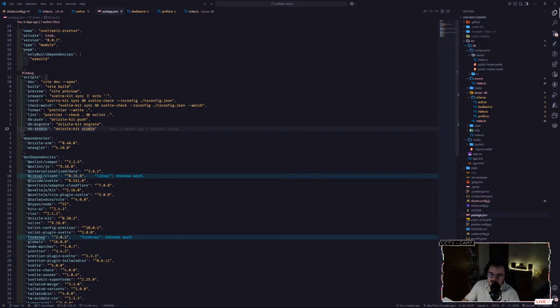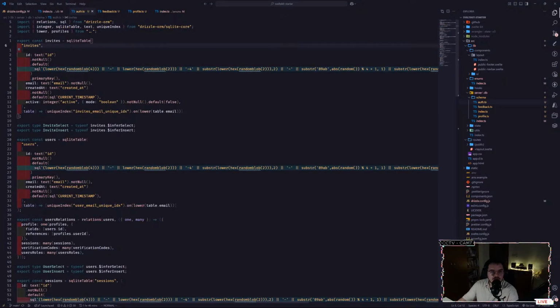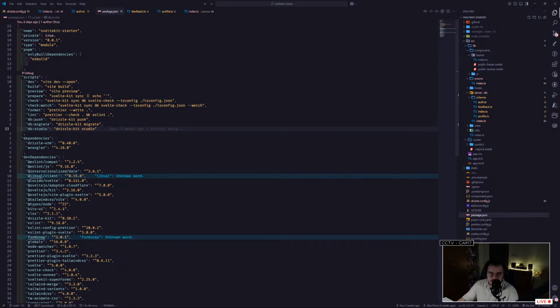But the thing is that locally, if we want to use our database, we will need Wrangler to create an actual SQLite file, which will be present in this Wrangler directory. After that is done, we will need to use our environment file in here, and we will actually need to pass the database URL, which will be the local DB file. Of course, again, as I mentioned, that's only if you want to use Drizzle Studio.